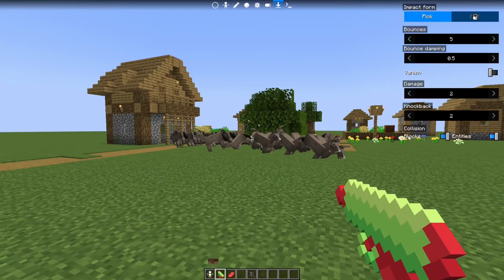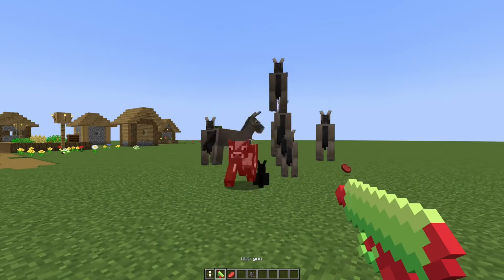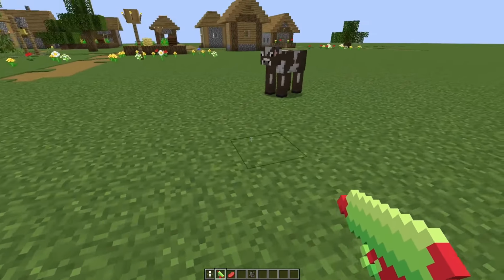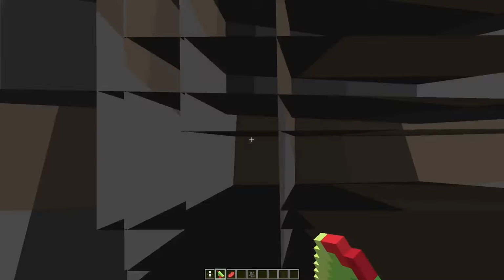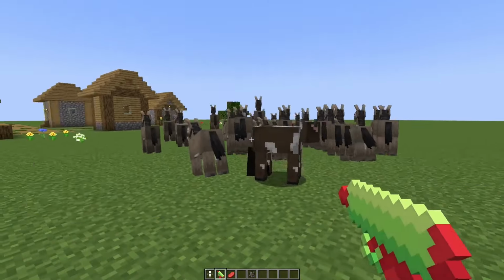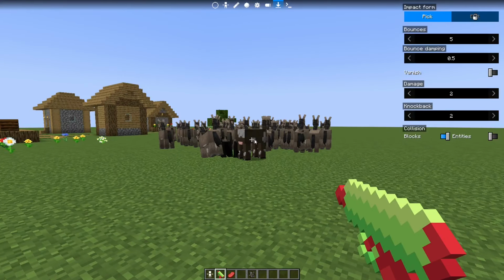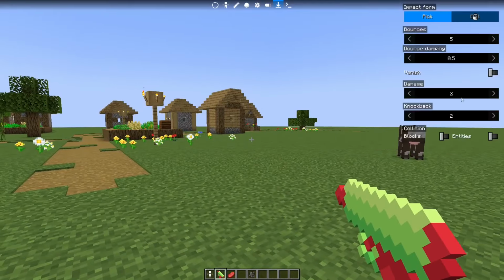Collision determines whether the projectiles would interact with entities or blocks. So for example, if I disable blocks and try shooting the cow, as you can see, the projectiles would fall into the void or still interact with the cow. And the opposite is also true. As you can see, I shoot the cow, and the projectiles don't collide with the entity because it's disabled. And if I disable both, then the projectile will have no collision.